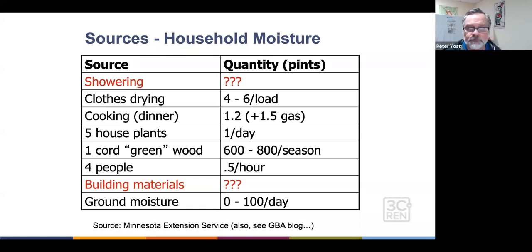I don't know. Look at cooking. 1.2 comes off the boiling pot. More comes from the combustion of the gas. If you're burning propane or methane, there are only 3 byproducts of burning something. It's heat, carbon dioxide, and water. So every 90,000 BTUs is a therm. That's a gallon of water. You burn that inside your house, you've just dumped a gallon of water inside your house. So these are important for us to know in a high performance building, maybe, because we've got to manage moisture better if we're going to manage energy better.